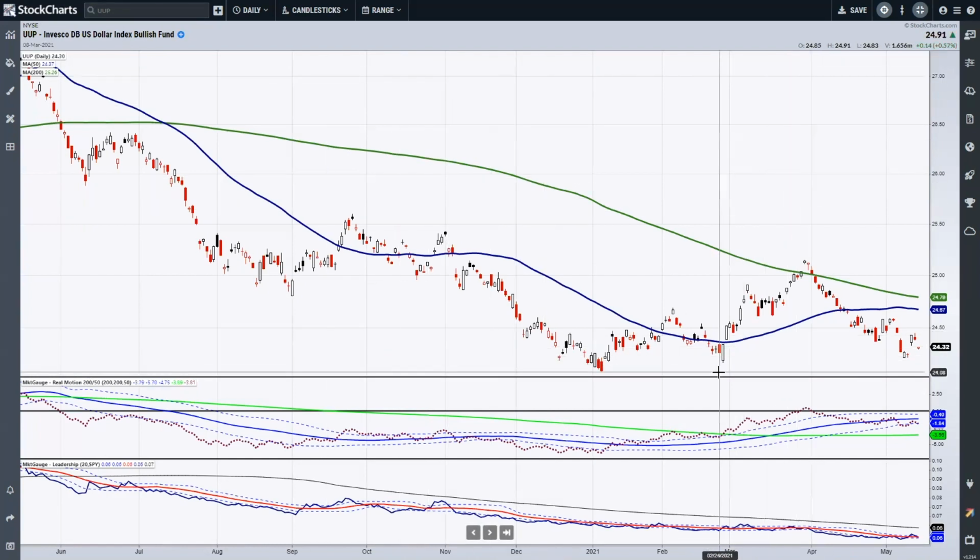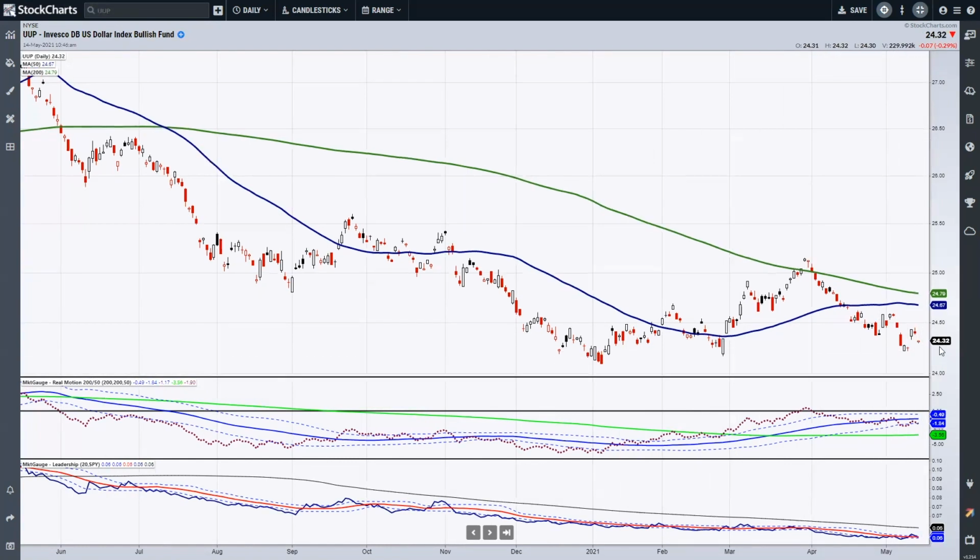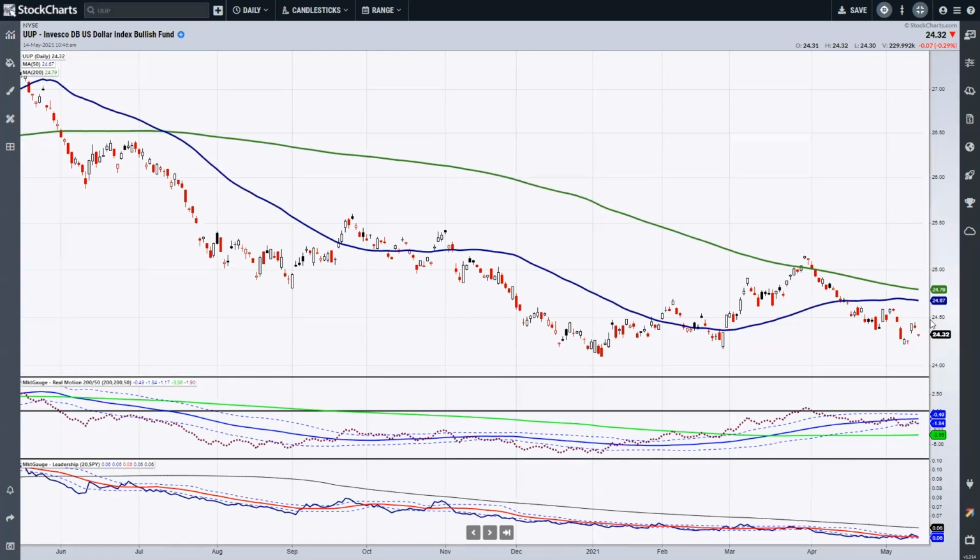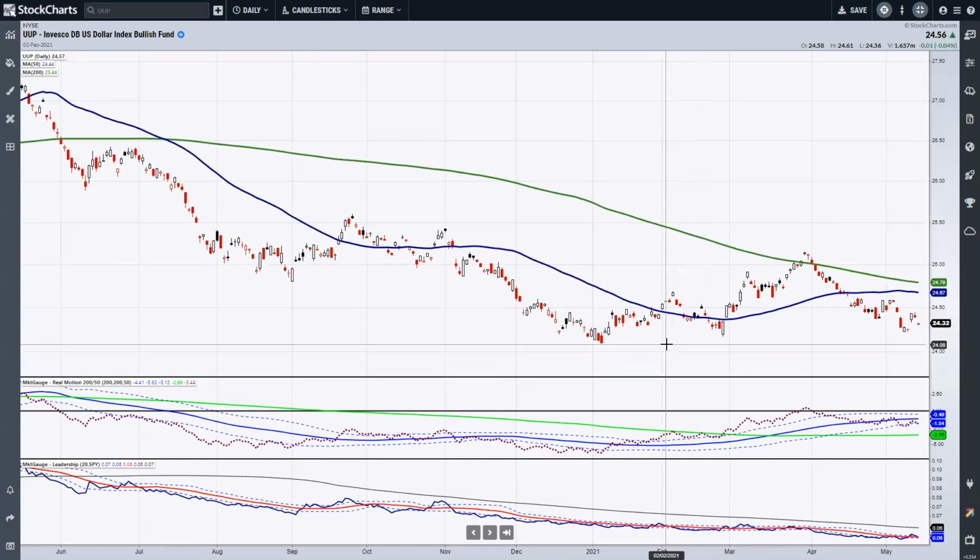You can see that this too had a peak bottom down here, and so far we're getting higher lows, but the bounces are also getting shallower and shallower. I'm afraid about the dollar. Of course, I've talked about this a lot. I'm worried about the dollar for many, many reasons, not even just the inflation reason, just mainly because of cryptocurrency and digital currency, and just the credibility of the United States overall. The threat of this as the world's reserve currency is something that I worry about.